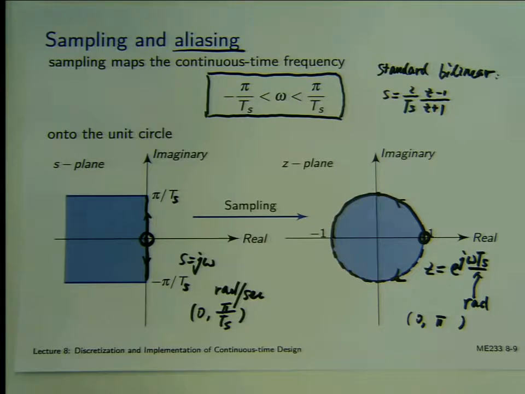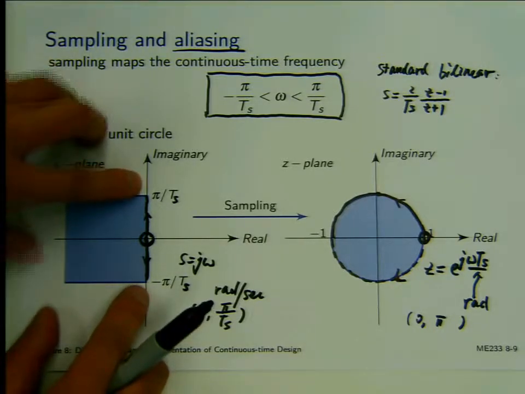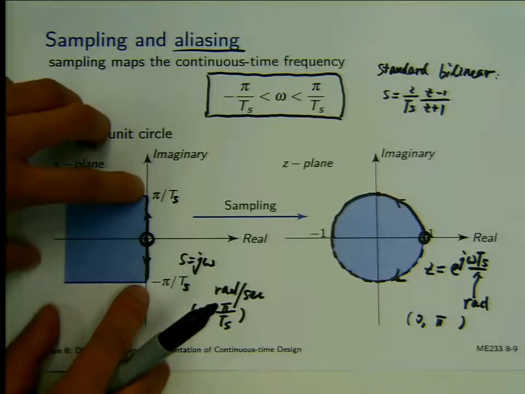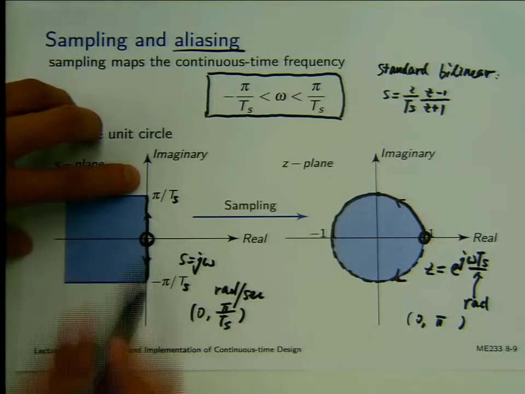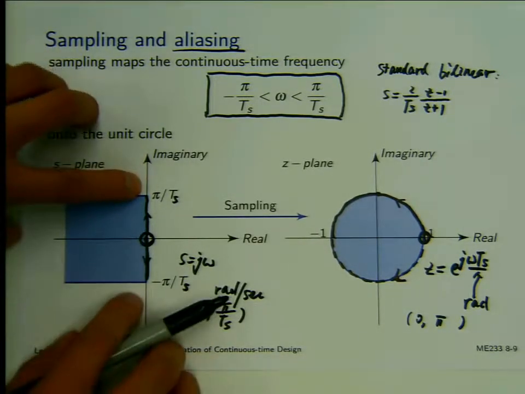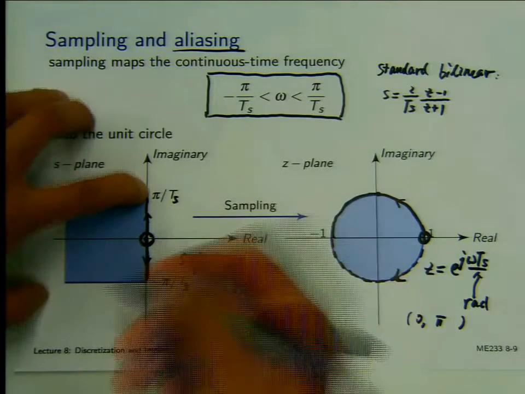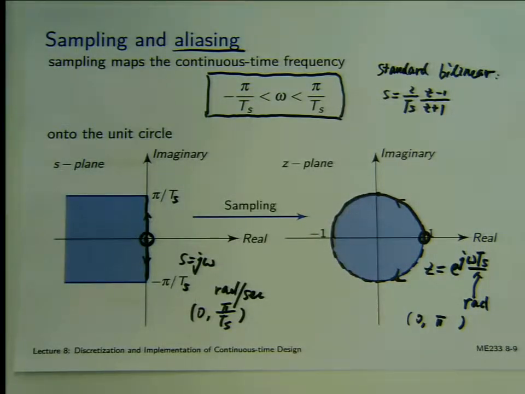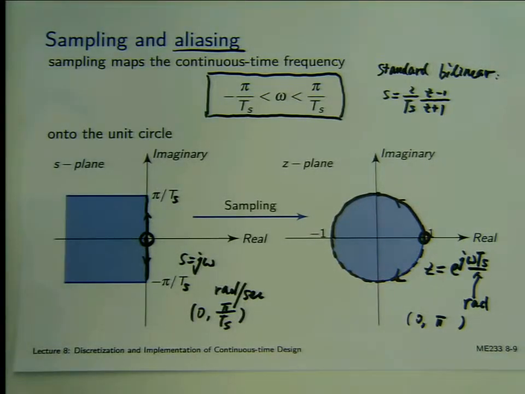Now, if I ask you, what should I do if I have this result and I want to cover as much information as I can, as much frequency component as I can in the continuous time? I want this range to cover a lot of frequency components. So I can make Ts small, right? So this is exactly the same result as we see in Shannon sampling theory. We have to sample enough points to be able to do good control design.